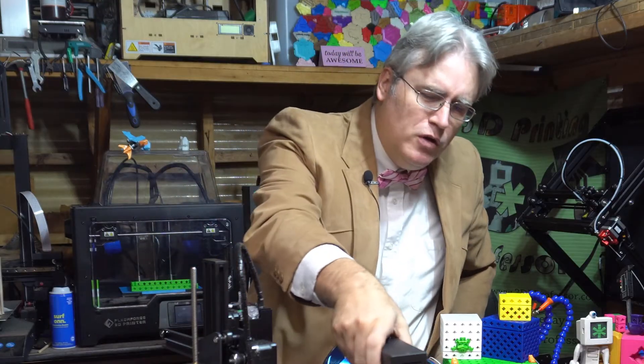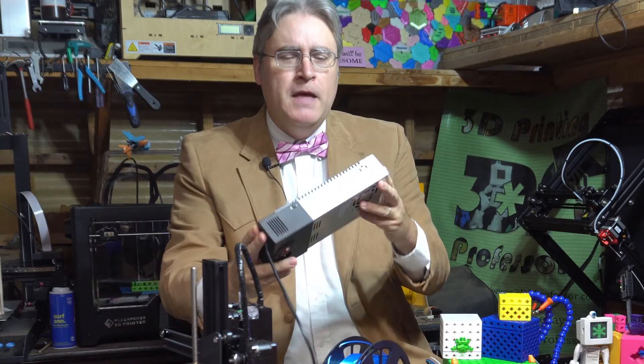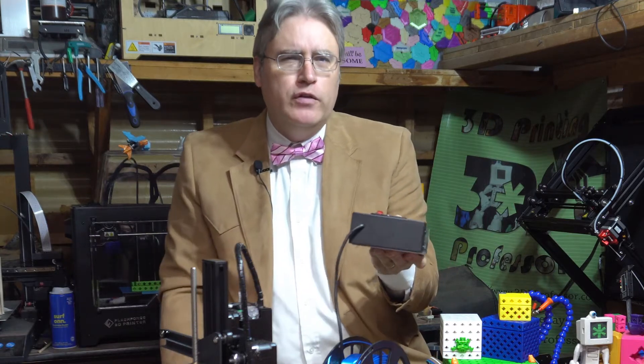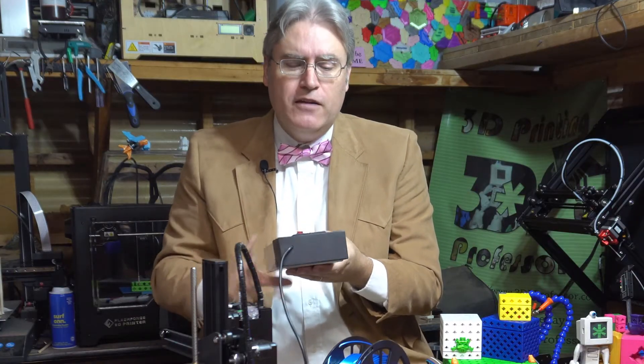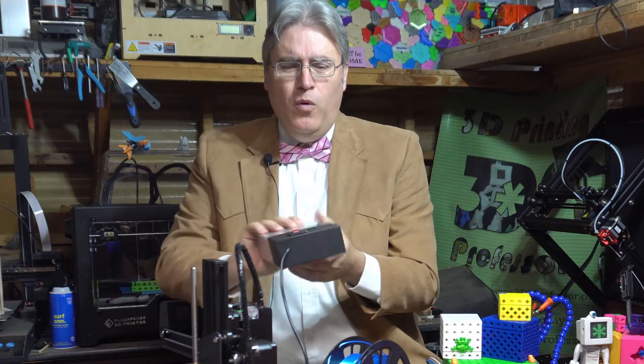Also, you might have noticed this big power brick sort of thing. If you're looking at this and thinking it looks familiar — it looks like a power converter that should be on the inside of a machine, because it has like eight different screws with eight different power outputs coming out of it. Why is this on the outside, being used as only one power out on here? Obviously they've got to convert it on the inside for the five volts. This seems weird — functional, it does do the job — but why?